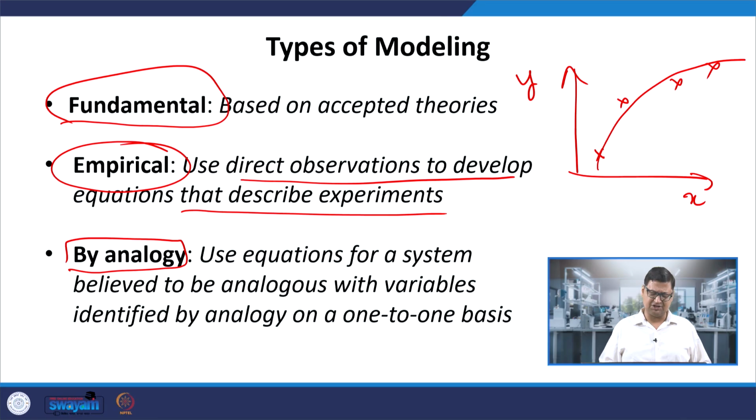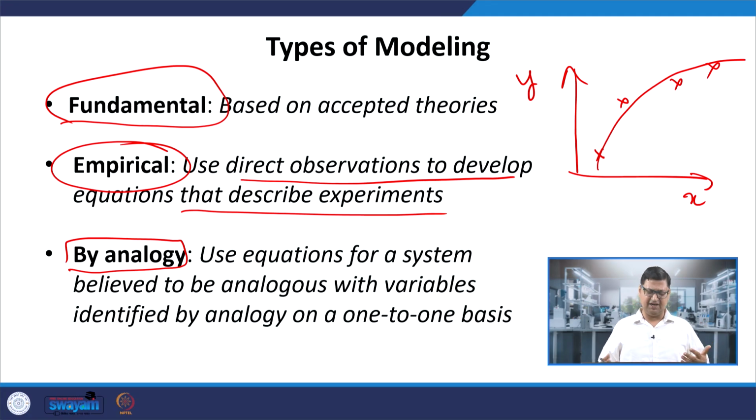models by analogy. Here, we do not know about this system, but I know about some other system that does not look like this system necessarily, but behaves similarly. And I will give examples of that. Another system that does not look like this system necessarily, it may be a very different system in a different context, but the behavior of that system is similar to this particular system.